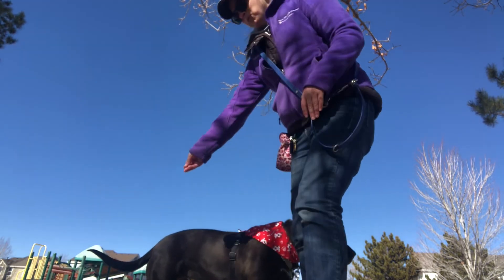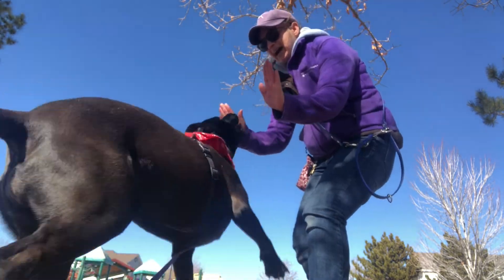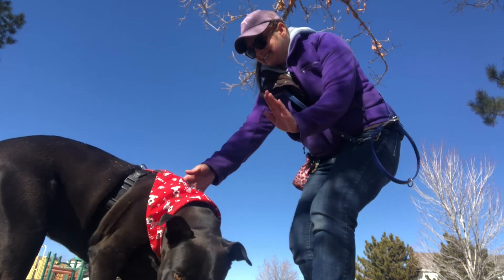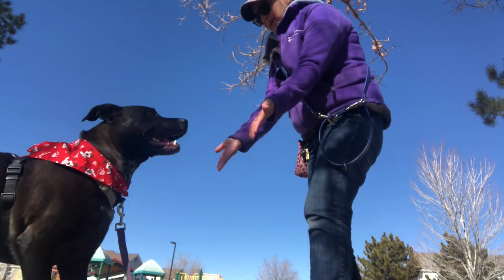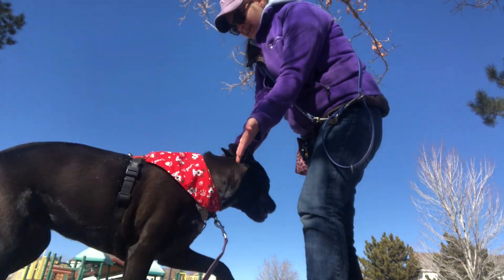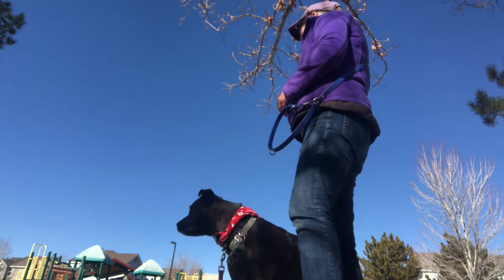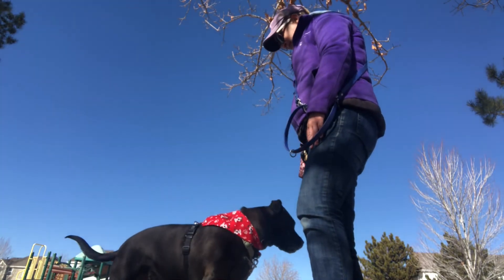You will notice with a lot of dogs they're a little bit more comfortable offering one paw versus the other — that's okay, this is definitely something you can work on. Not all dogs are comfortable offering both. Remember to reward them anytime they do offer the paw you don't necessarily want and just keep working on the skills. As you can see, Sheena just gave me the cue that she would like to end the session, so we're going to do a fun little spin and then we're going to be done.